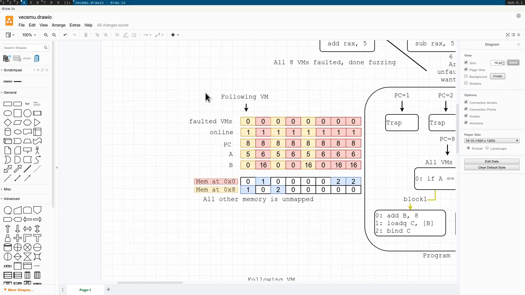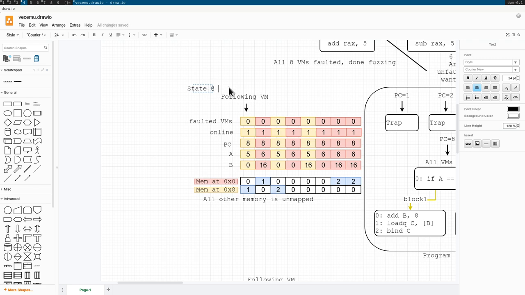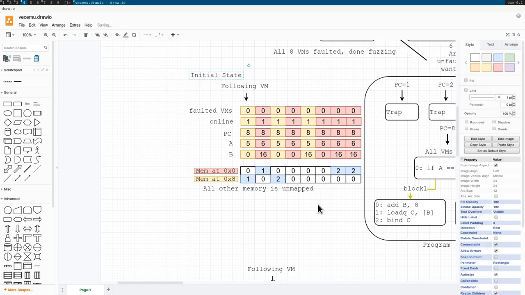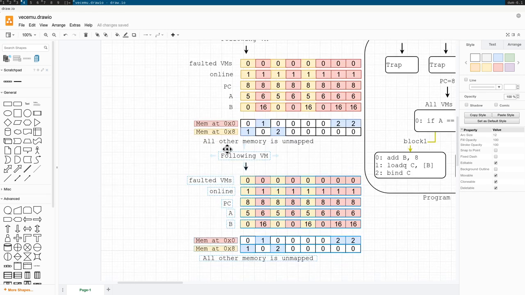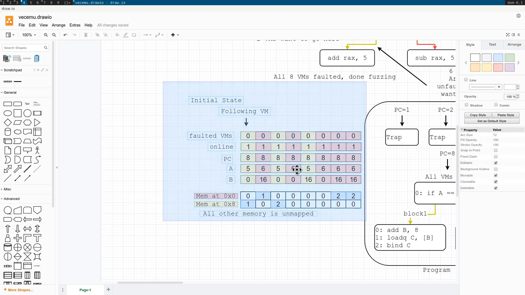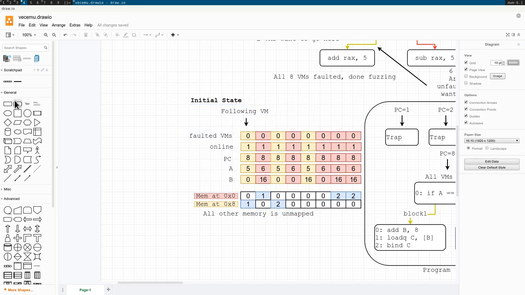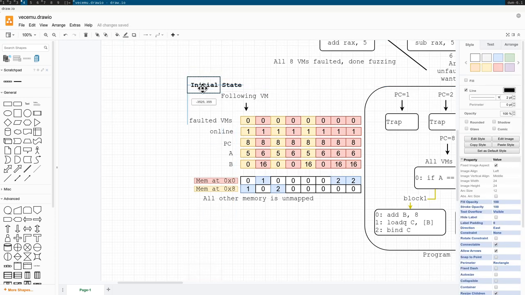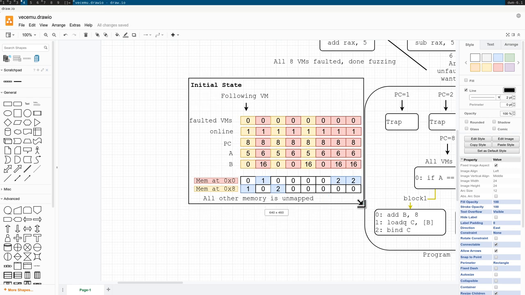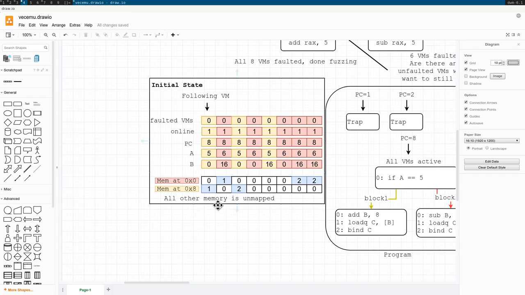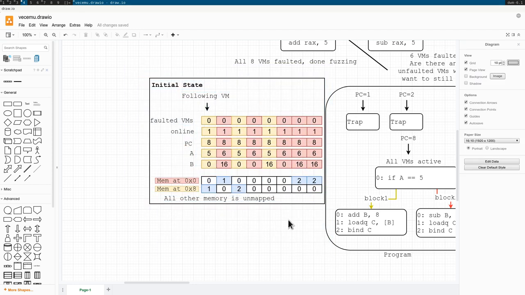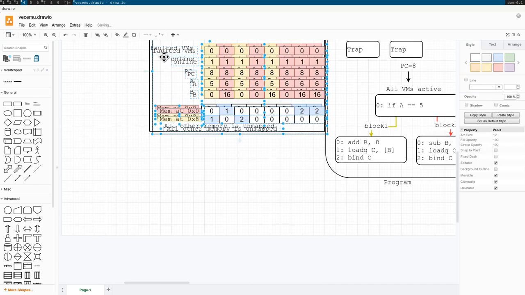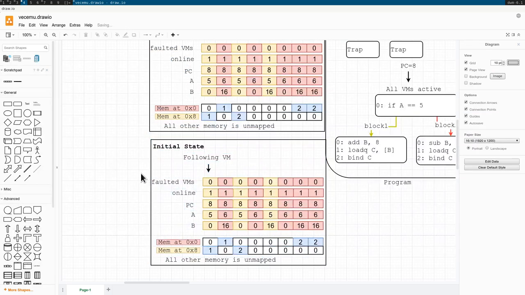This is the state at initial state. And then I'm just going to delete this so I can grab this. We're going to bold that. We're going to put this in a rectangle. Okay. I need to add a couple more state things. I guess so far that's the complete state, but it's very quickly not going to be the complete state. On this instruction, it's already no longer enough state to track.